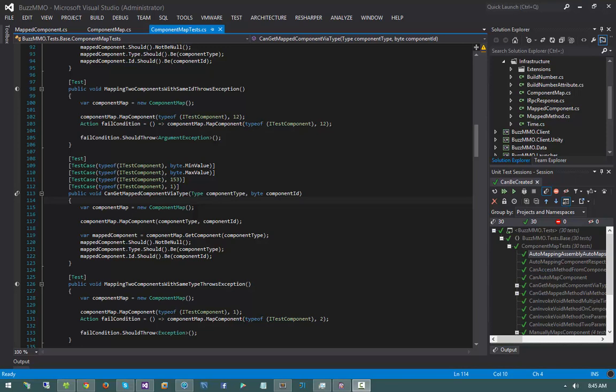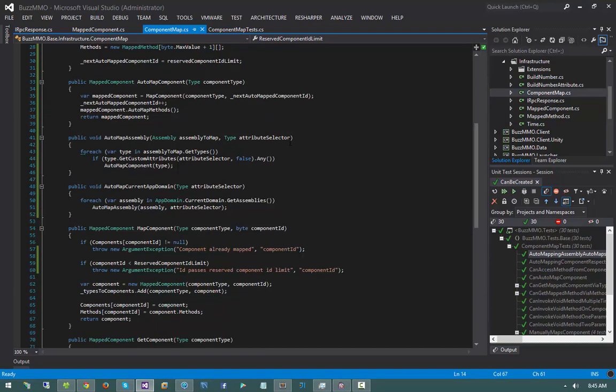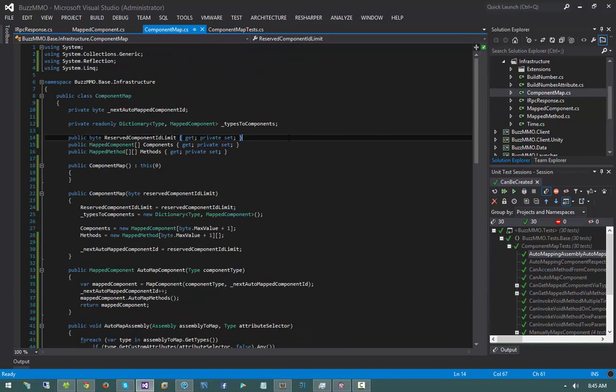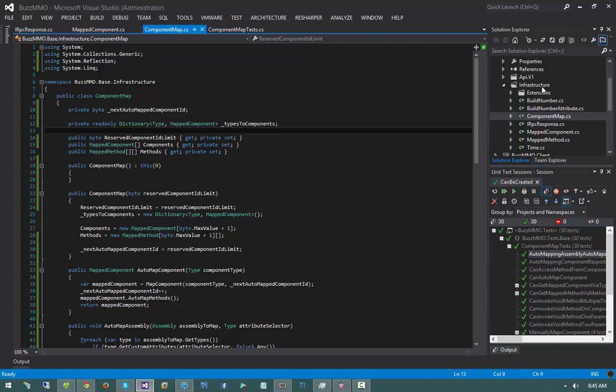And I'm also going to be writing this in a different class than our component map itself. The component map already has quite a few different responsibilities in it, and I want to keep it pretty separate from the concept of loading or saving a component map. So what I really want to do is just be able to write a loader serializer slash deserializer class that's capable of serializing and deserializing the component map. Let's go ahead and get that written.